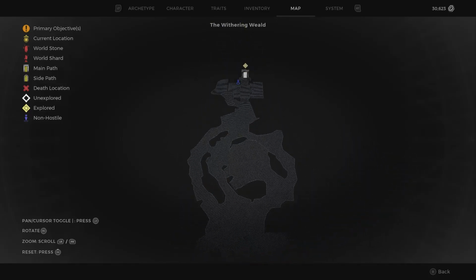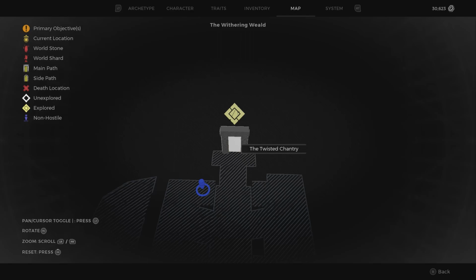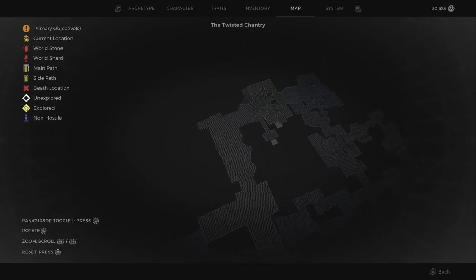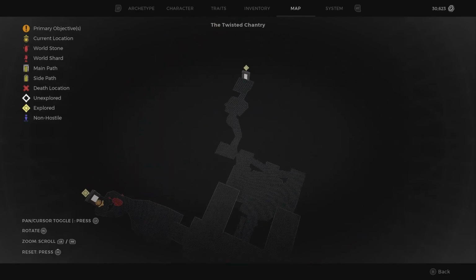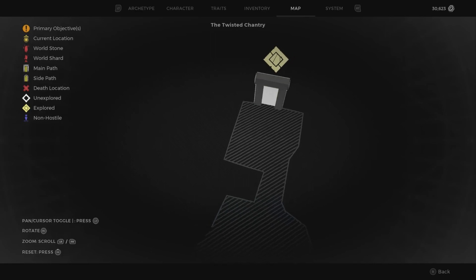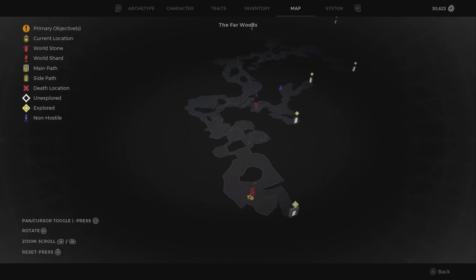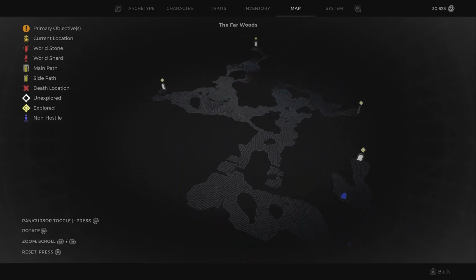Either way though, you need to make your way through a certain amount of areas before you can get to the Great Bole, which are going from the Red Throne. You need to go through the Withering Weald, then the Twisted Chantry, where you will need to take down the Legion boss. You will then need to go through the Far Woods to the Widow's Court, go through that area, where you're then going to come to the Great Bole.